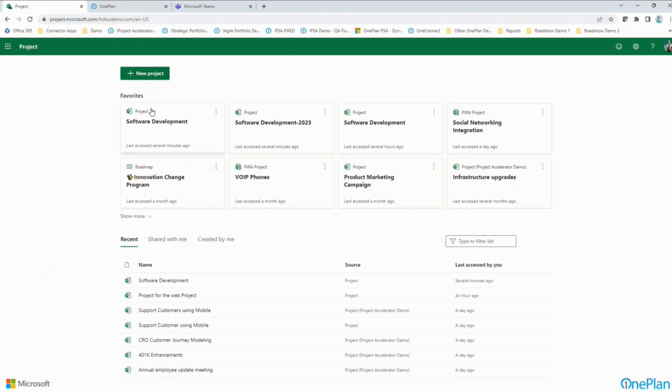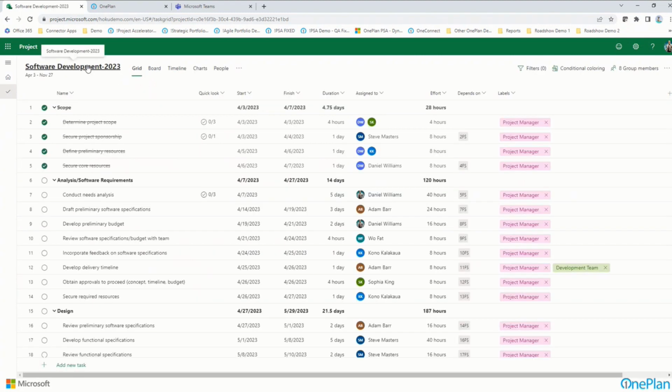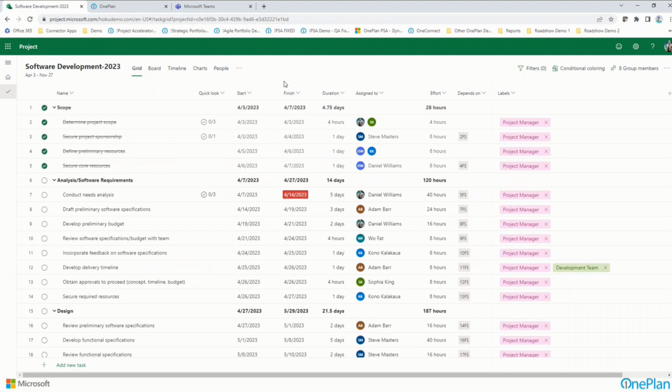If I drill into a specific project plan, just to give you an example of that, creating a new project is as simple as giving the project a name in these properties for this particular project, when you want it to start, etc., and just start from there. And from there, you can start building tasks in here.